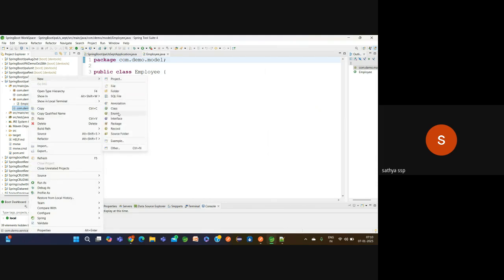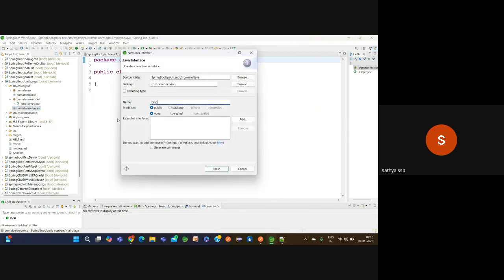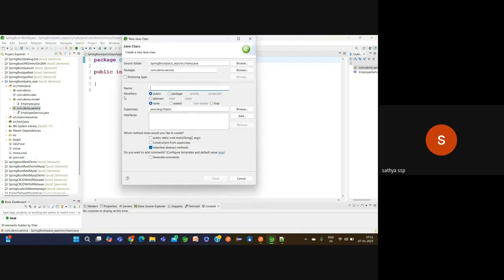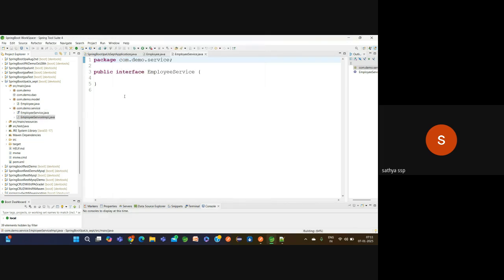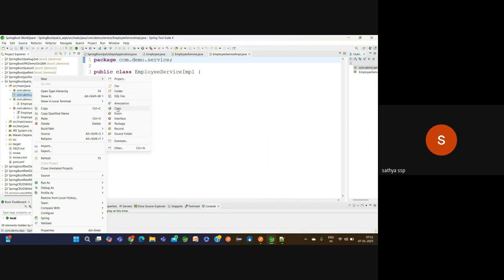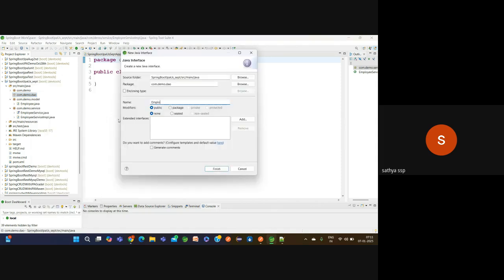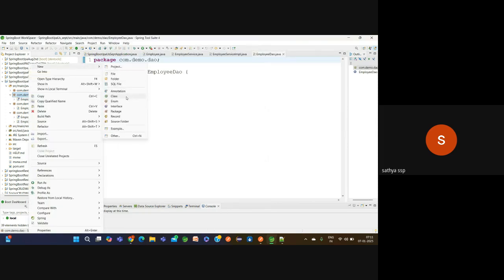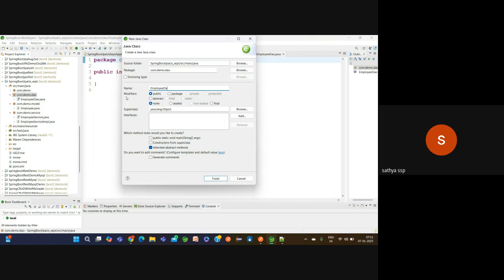Within the service, we have two: the first one is an interface, EmployeeService, and then the service layer implementation class, EmployeeServiceImpl. In the DAO, the first one is an interface, EmployeeDAO, and a new class, EmployeeDAOImpl.